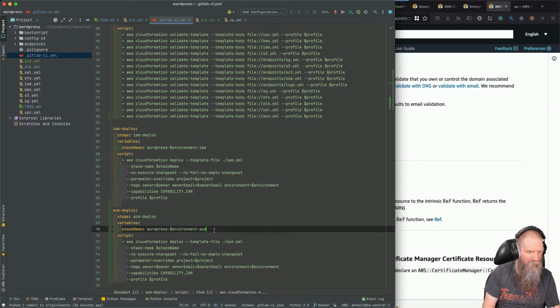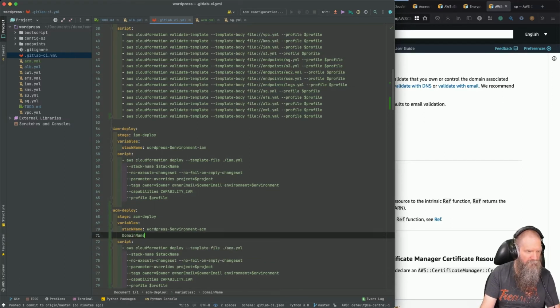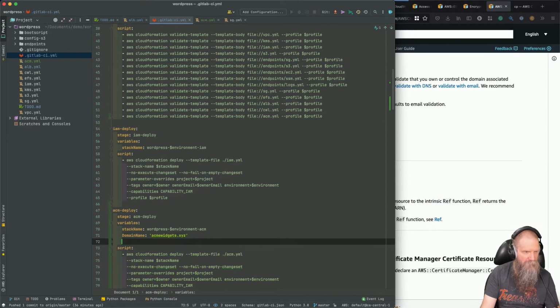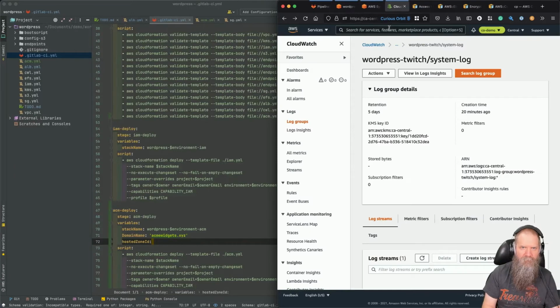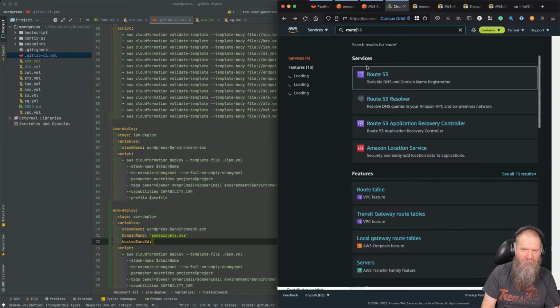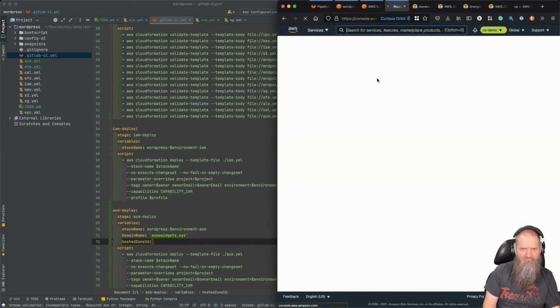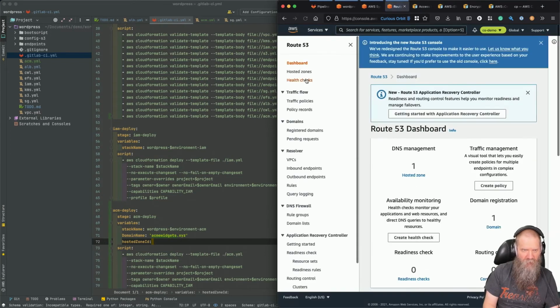Now we need a couple things here. We need domain name, which we've already said is acmewidgets.xyz. The subject alternative names is fine. And then we need hosted zone ID, which we can go over here and grab from Route 53. You can create this in CloudFormation as well, but this is a zone that we've just had for a while.